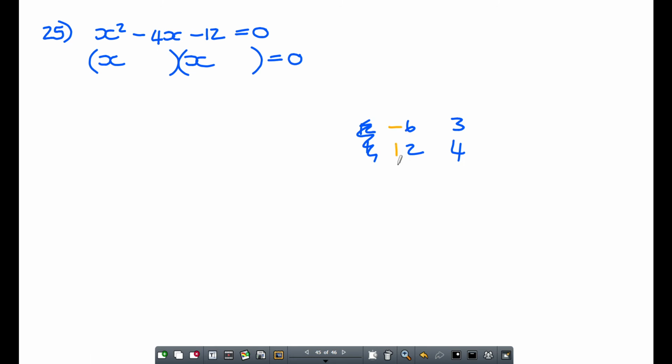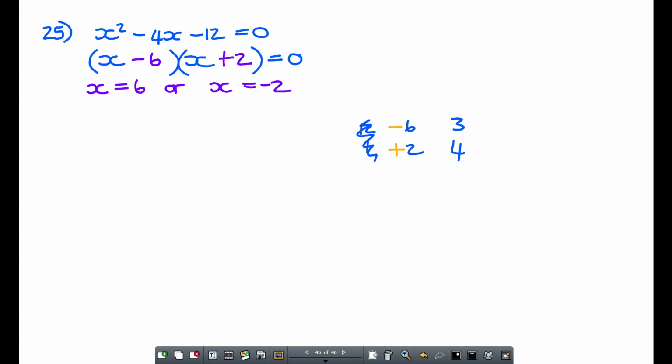What would my signs be? Minus 6 plus 2. And now remember to look at the sign of the third term because that's a minus. It means signs will differ. And are my signs different? Yes. Okay, so I have got x minus 6 and x plus 2. So your x value here would be positive 6. And your x value there would be minus 2.